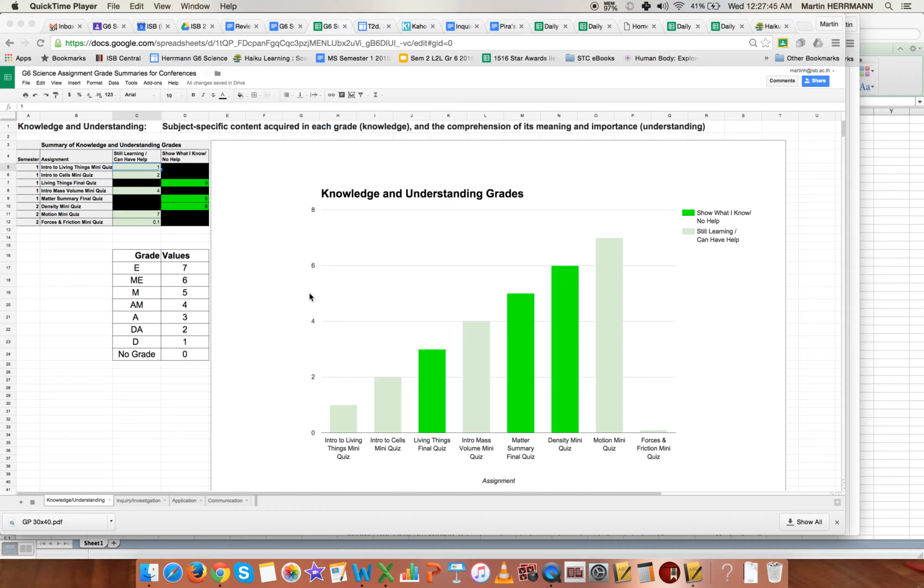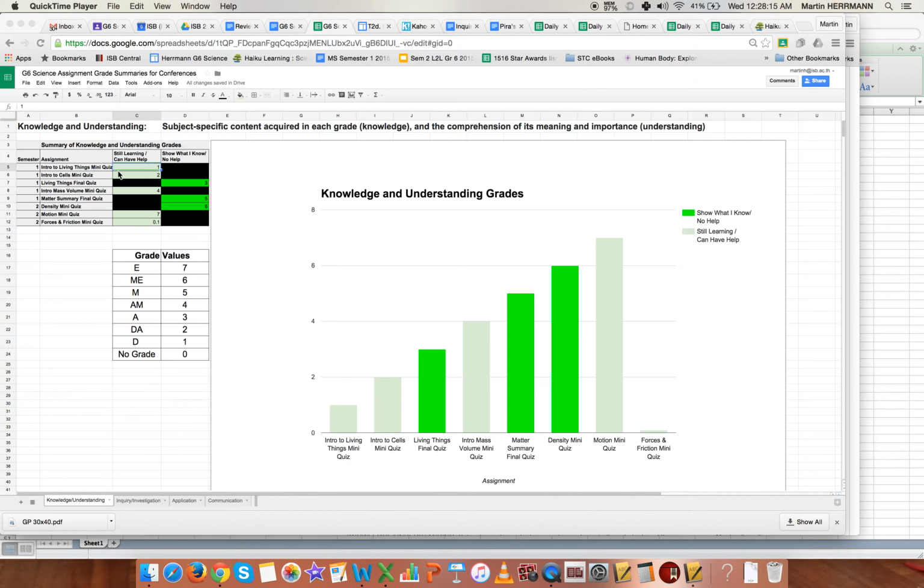So to do that, we have to actually convert the grades that you get, which are letters like excelling and meeting. We have to convert those to numbers. So here you see the actual conversion scale that says excelling is a 7, developing is a 1, things like that. Now, here you see that in the first semester or second semester, you had certain assignments. The names might be slightly different for Mr. Kingdon's and Mr. Herman's classes, but they should generally be the same because we all had the same assignments.